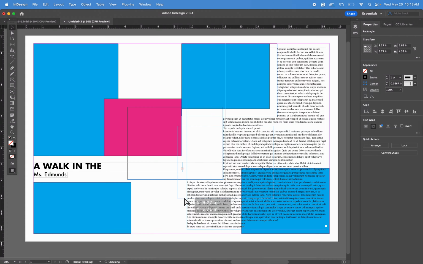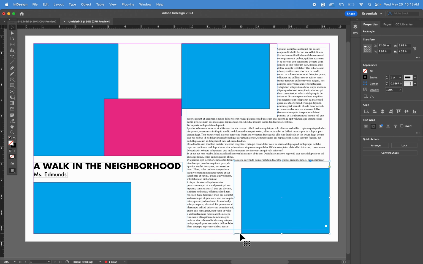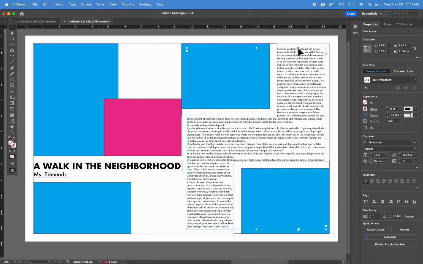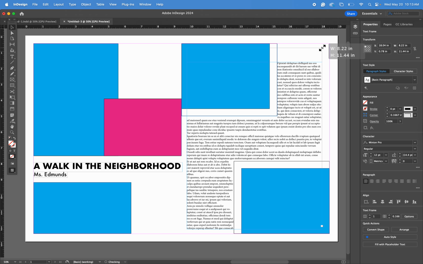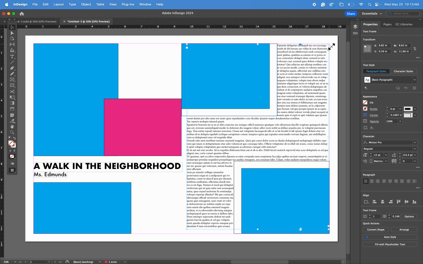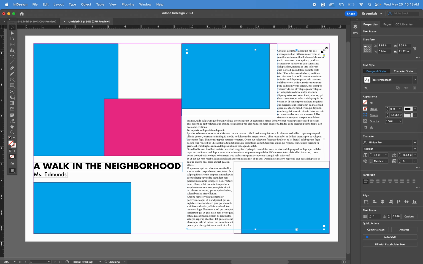Make sure you're grabbing onto the right thing, and then I'm going to line it up just so that I know that they're the same size, and then that will give me my space for my text. Now, I can go in and change things about my text box too, like if I go into my bounding box here and I want it to be smaller, I can make that. I can pick how I line it up with the rest of my page.